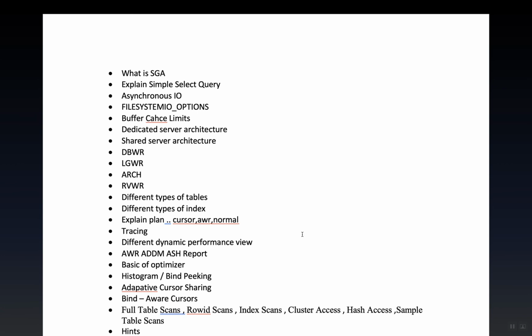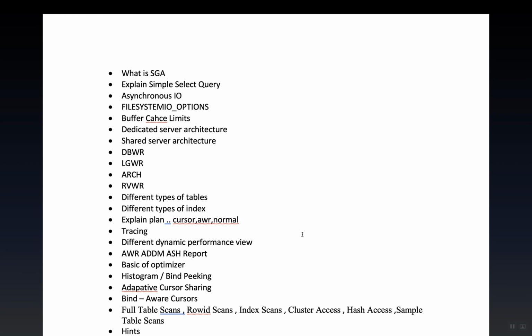The next is asynchronous IO. There are two things, synchronous and asynchronous IO. The way to understand it is that if I'm sending a transaction from source to destination, and asynchronous IO is enabled, I do not have to wait before sending the second transaction until the first transaction reaches the destination. So basically it means that if I'm sending my transactions, requests or responses via asynchronous IO, the handshake does not happen with the source. Okay.